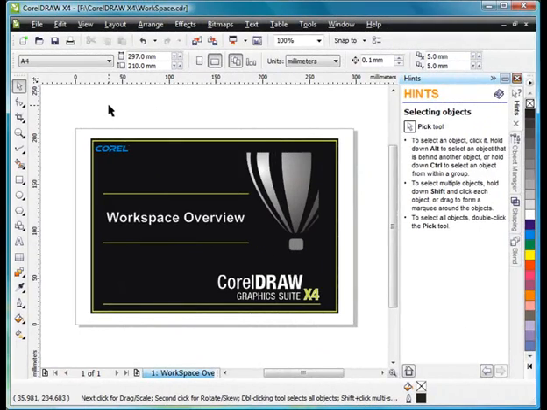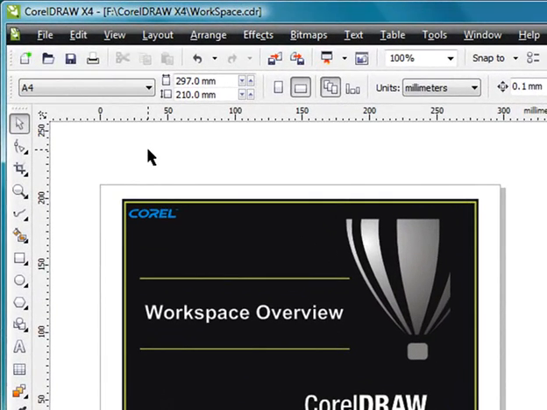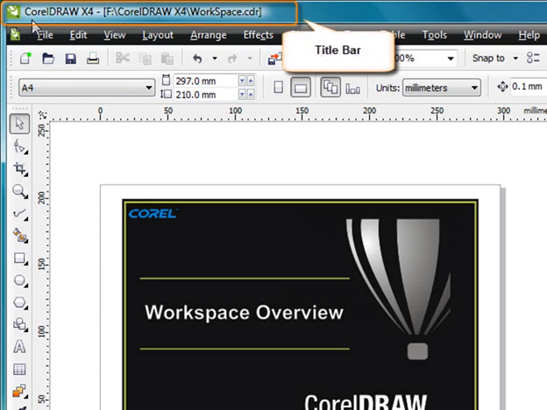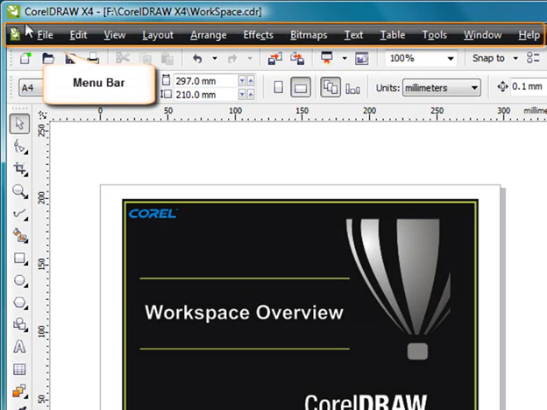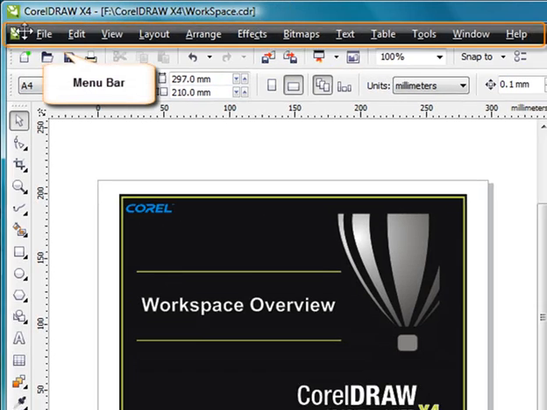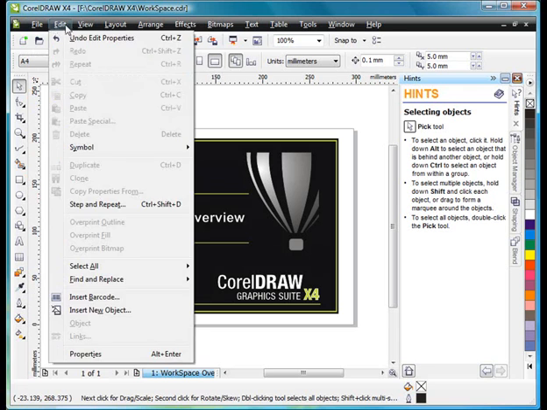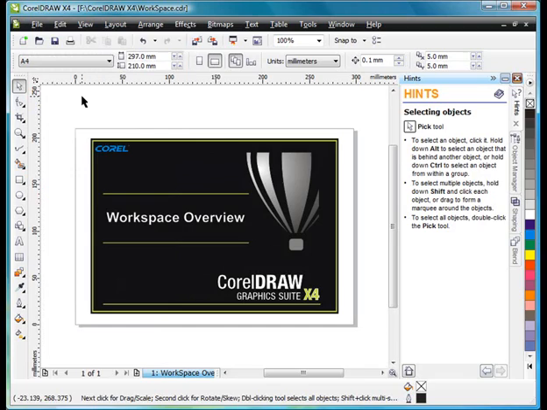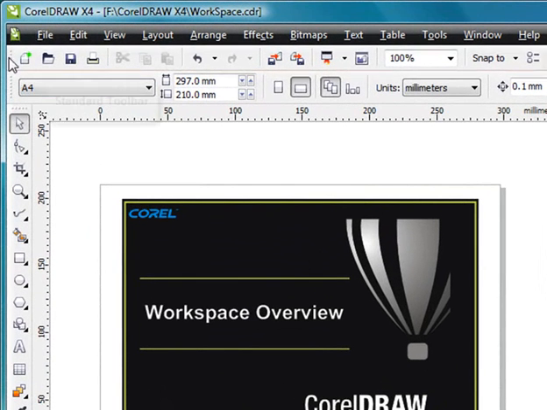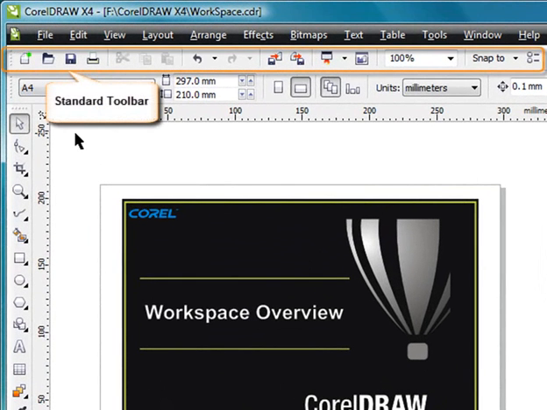Now that we have an open document and we can see the entire workspace, let's start right at the top. Across the top here we have what we call the title bar. It lets you know you're in X4, of course the path to the file we have open, the file name, and notice the .cdr extension, which means it's a CorelDraw file. Now the next toolbar that we're looking at is the menu bar. The menu bar, of course, allows you to access all of those drop-down menus that you'll need to access for additional properties, tools, etc.